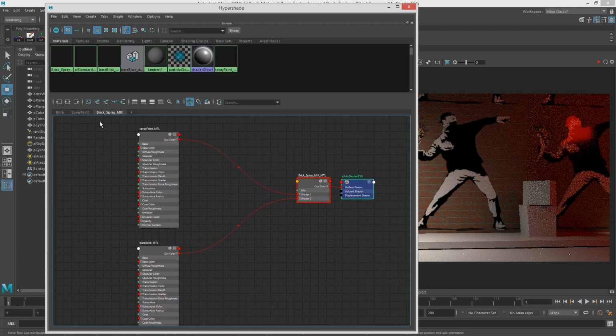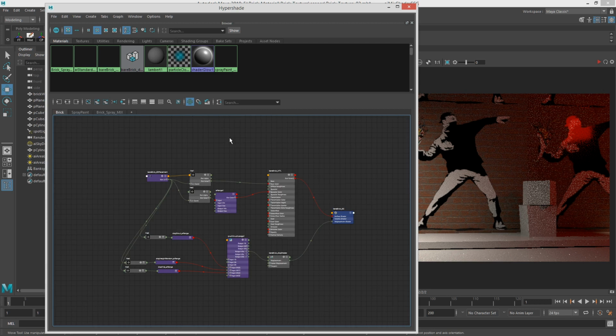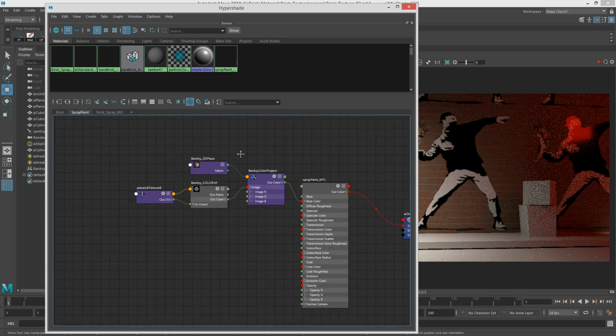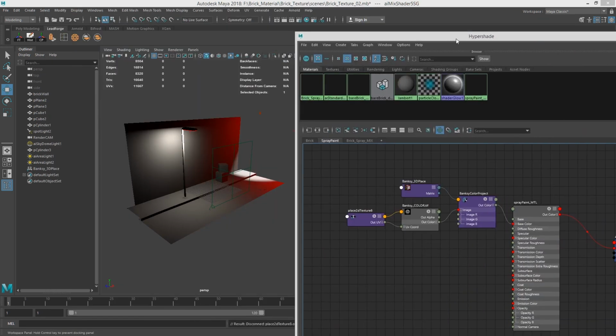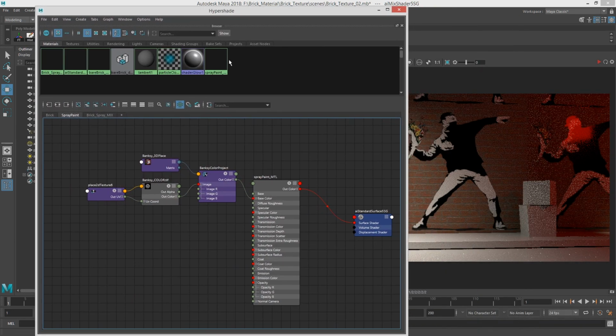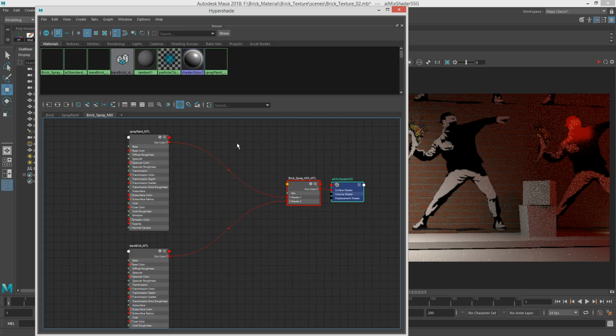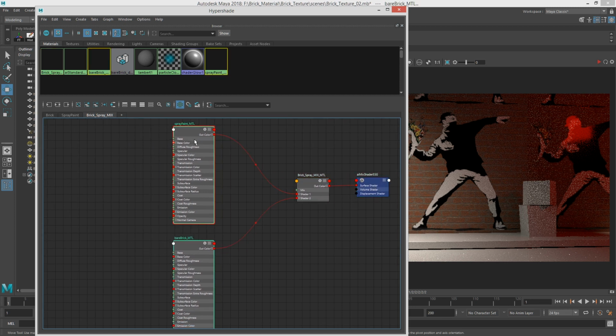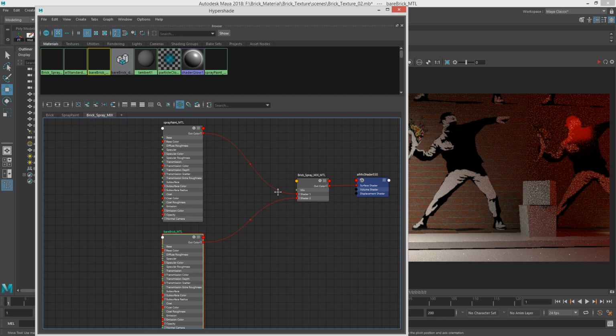So just to break it down, I have my brick and my spray paint of my Banksy and that projection. Okay, so I just have one projection right now. Now what I want to do is make a new tab with brick spray mix. Okay, and I have my spray paint and my brick material going into a mixer.